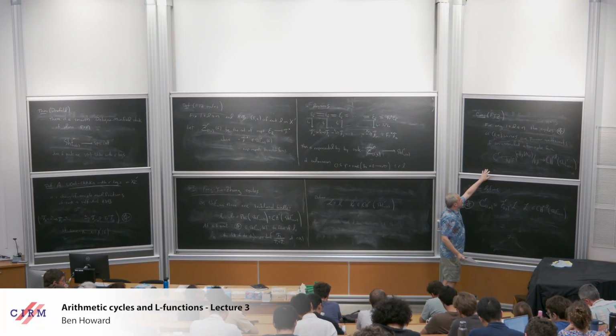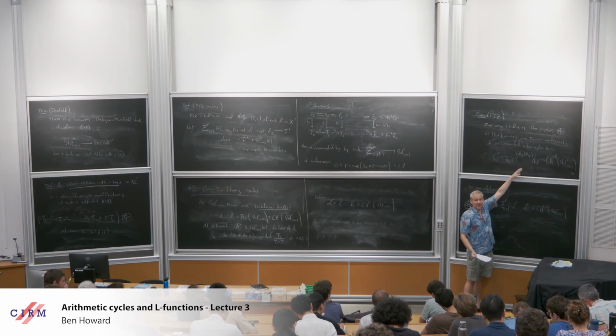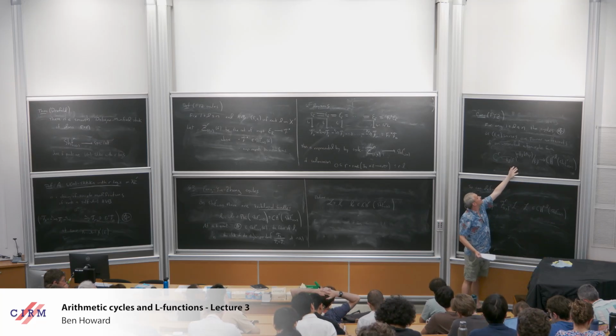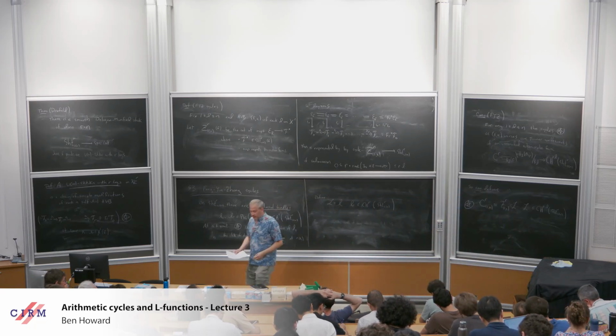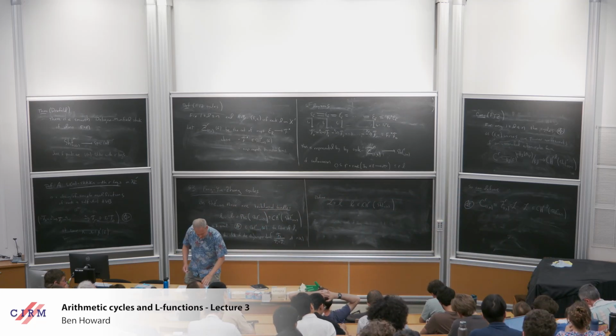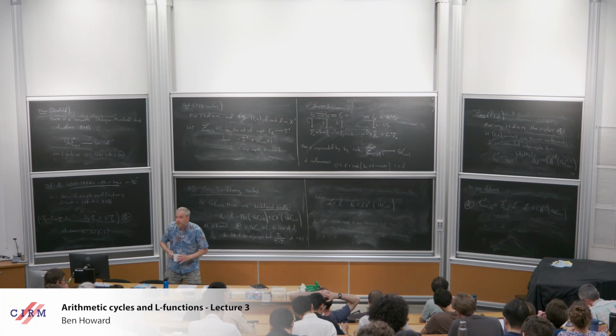They conjecture that there exists a function on this space valued in the Chow group such that when you take its Fourier coefficients, you get these cycles. You can assemble them into an automorphic form. Okay?